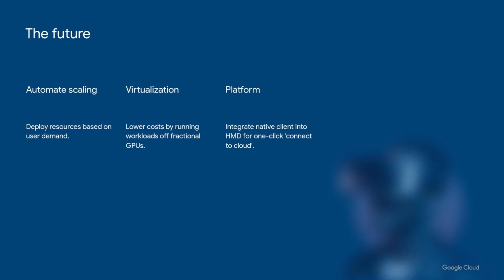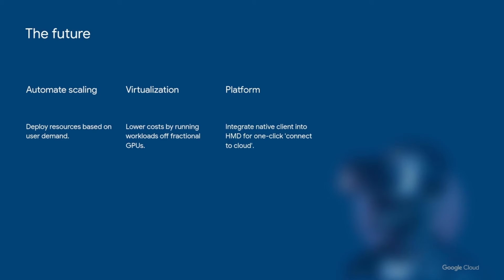We also need to think about how to deploy this as a platform. Now, once we have the ability to scale and virtualize, how do we offer this as a single one-click connect to cloud? If I want to offer this as a service to users, they shouldn't have to have a GCP account. They shouldn't have to be federated into any system other than the one that my company already federates them into. If you have a user account as part of a website or something, that's the only federation that should be required. And then they should be able to use those credentials to deploy using a customer's service, for example. And that's essentially what building a platform is.